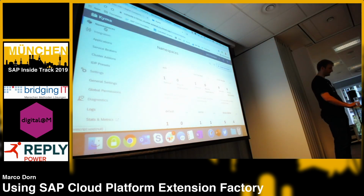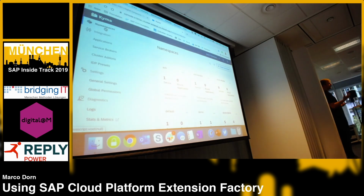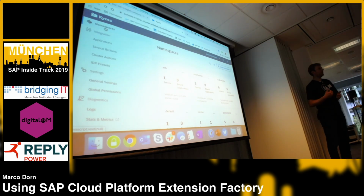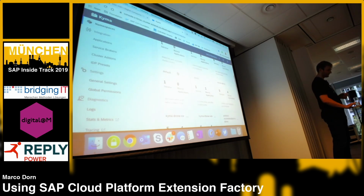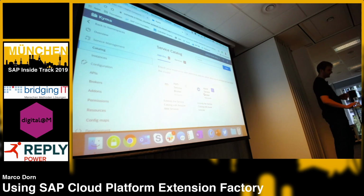And how does it work, or where does it actually all come together? So this is one runtime type. Again, right now with C4 we use Kyma open source. So this is the console where you would then build the runtimes, or where you can administer those runtimes. You can see it's a demo runtime, so we've got quite some namespaces in here. And if I go on to this particular project, into the namespace of the review, you can see in a central catalog what applications can I connect, and as well which ones have I already connected.